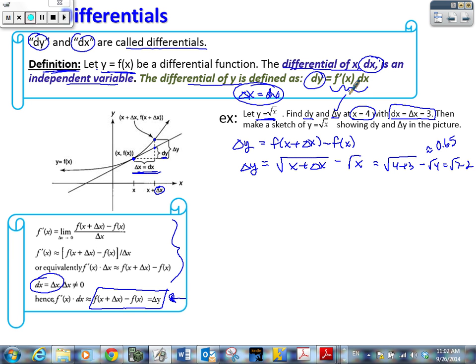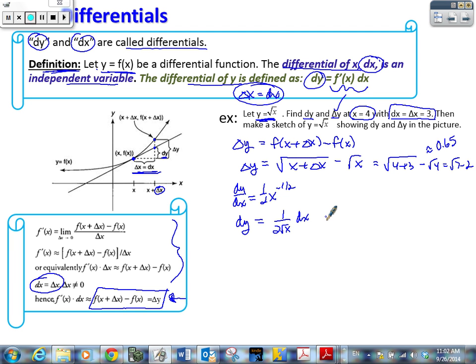Okay, dy is a little bit easier to find. We're more accustomed to finding dy. So dy is a result of finding the derivative. dy dx equals 1/2 x to the negative 1/2. And now I want to solve for dy. I would multiply both sides by dx. So I have dy equals 1 over, I'm just going to rewrite that, to dx. Okay, so now I have an equation for dy.